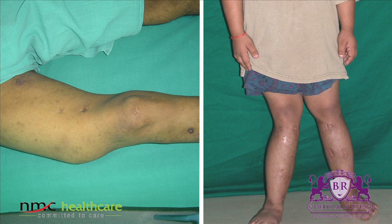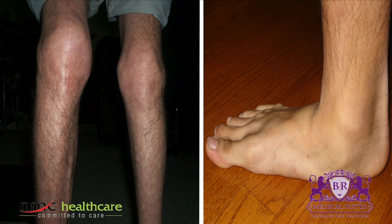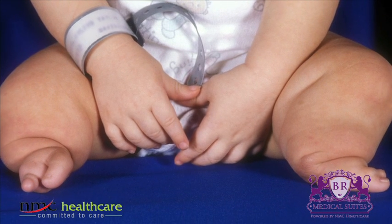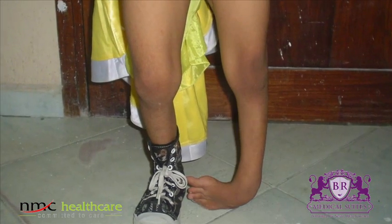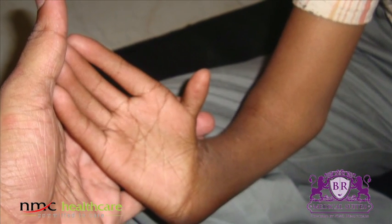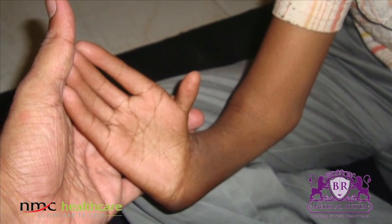The patients who need this treatment have different diseases. First of all, acquired deformities due to trauma, heavy injury damaging the growth plates, which are responsible for growth. A huge number of patients, especially here in UAE, have congenital deformities — children who are born with defects at the limbs, with shortening, severe malformations, even missing bones. In these patients we can do deformity correction as well, and we can construct new limbs with special techniques I have inaugurated.